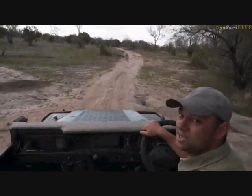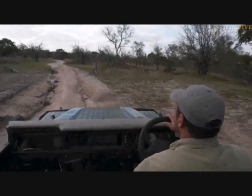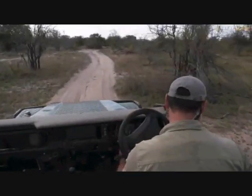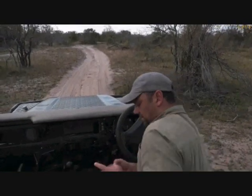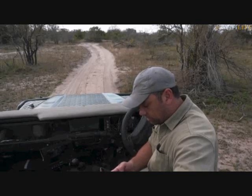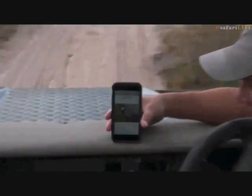I suppose some of the birds that look similar to a kookaburra would probably be the kingfishers, maybe the giant kingfisher. Let me show you a picture of one quickly. Hold on, let me just stop over here. Let me just find it for you. So I would say that giant kingfisher probably is the closest looking bird we have to a kookaburra, but we do not have kookaburras out here. Here we go, there's a giant kingfisher. Now look at that beautiful bird.